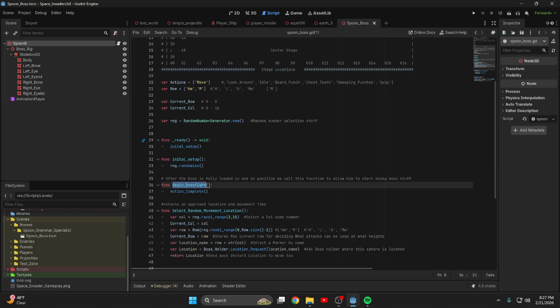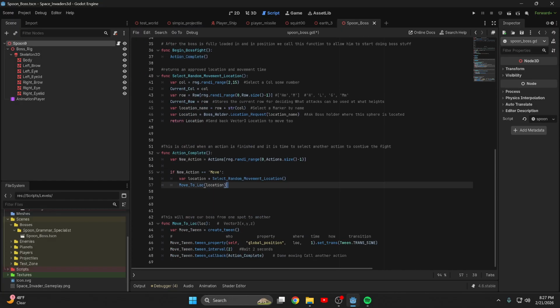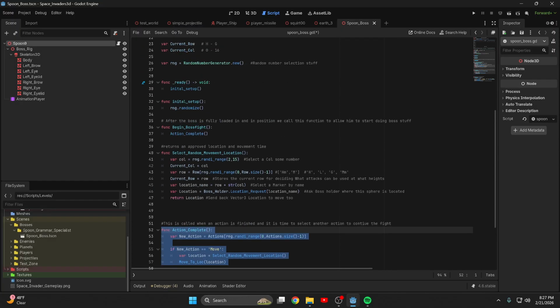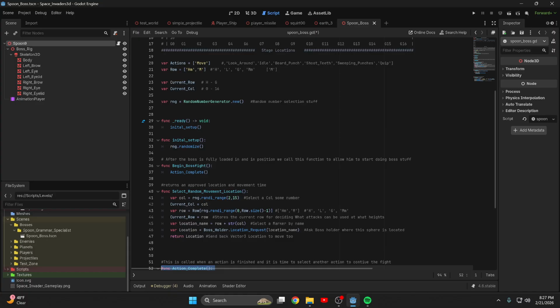Begin boss fight. When this function is called, right now it's really simple. It just starts that process of going through those. All right. Now, the last thing we need to do: if I click play on mine, your boss is going to start moving around. This function has to be called 1 time. You want to call this function after your boss has finished loading into the screen. All right, here's where you're going to do that.